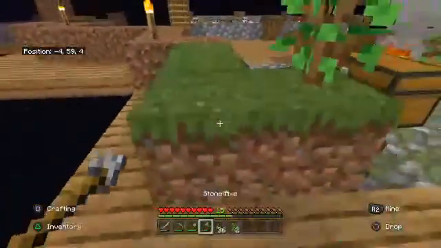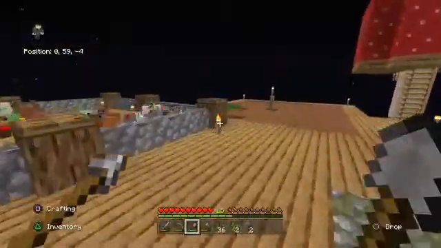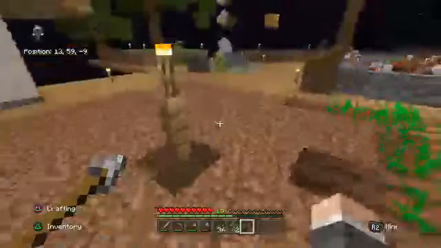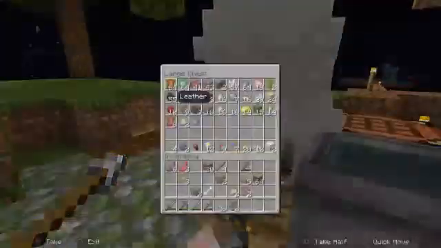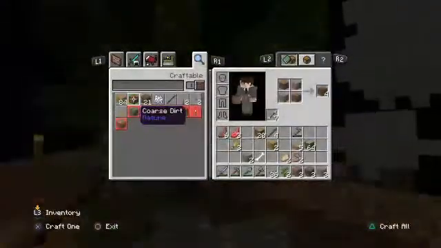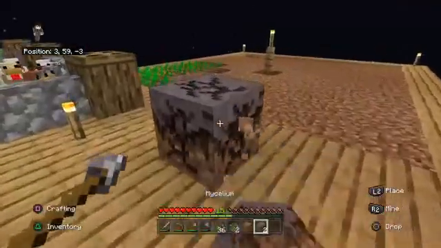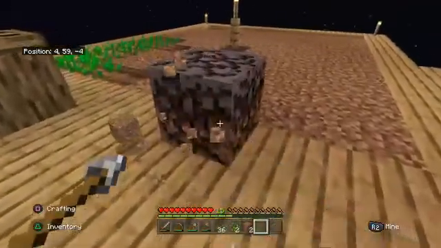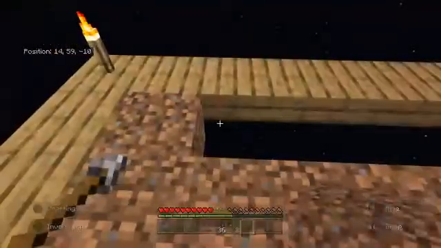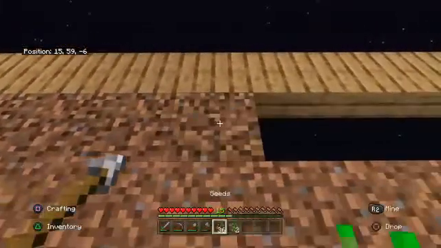Okay, sweet. We're getting more grass, so we can remove some more of that. It's always a plus. Let's go ahead and throw this dirt over here real quick. Alright. This will be a great food farm, and this will also allow us to breed like cows and sheep and stuff like that as we get those guys.